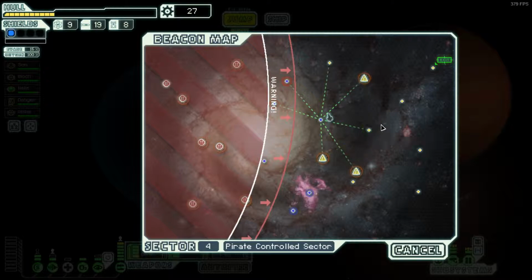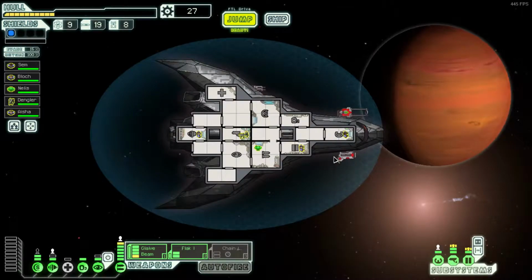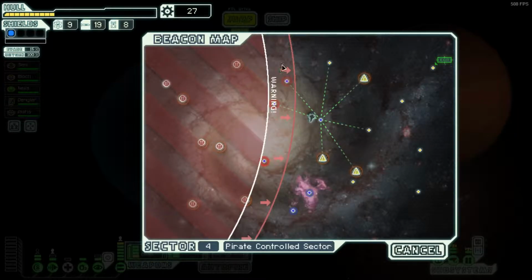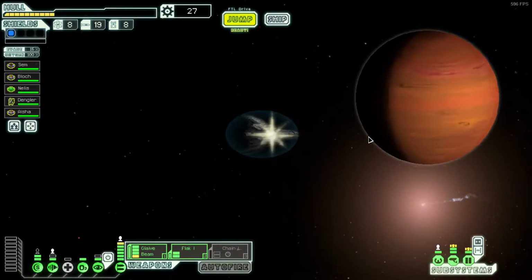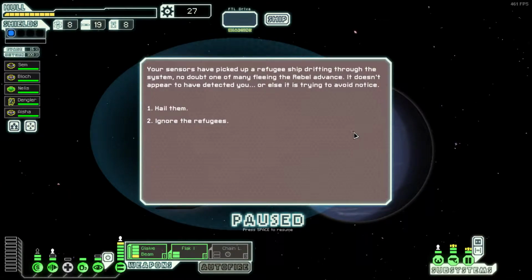Wow, there's a lot of things to avoid. Have I ever got the achievement without jumping to an environmental damage? I've never actually got it, so we're still on track for that. So that's an achievement, never going to any one of these with a red circle. It's sometimes impossible, you can't always do it. But maybe it's always possible from the very start, but sometimes you get yourself in the corner.